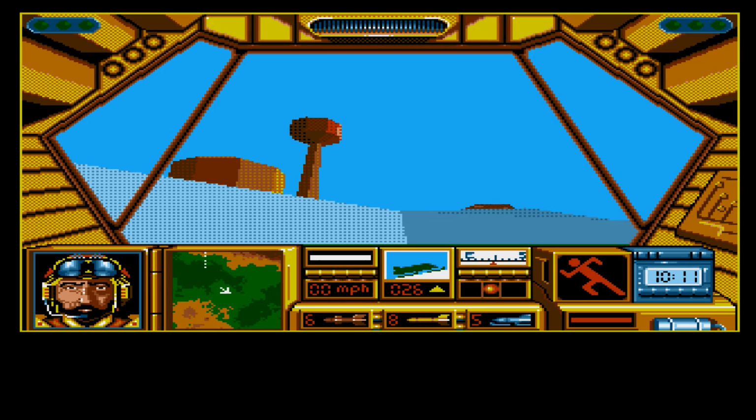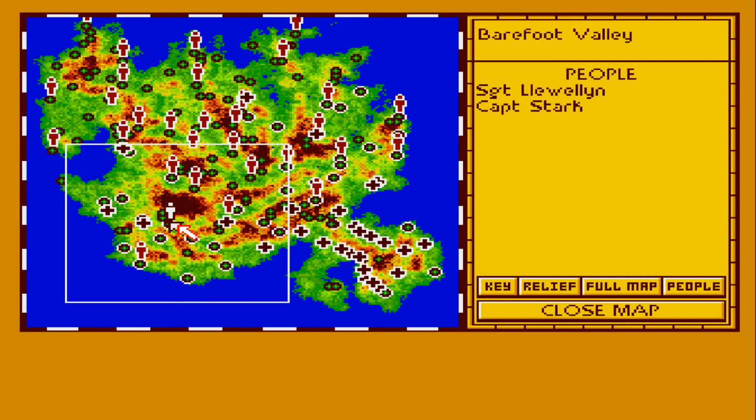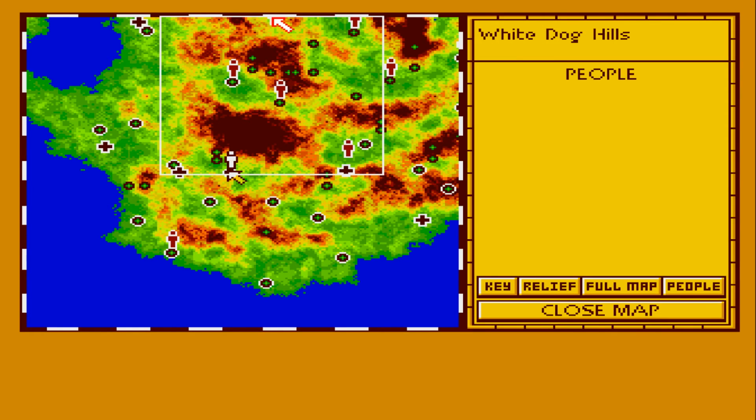Now, actually what I need to do is first of all bring up the map again, because I need to check to see who I'm going to recruit next. Now that's Flint. He hates Stark and Llewellyn, so he will have nothing to do with it. I need someone else to recruit him. I could go and recruit PC Pringle, but that means coming right the way down. What I really wanted was Sergeant Llewellyn to do that. But yeah, Sergeant Llewellyn will do that one.